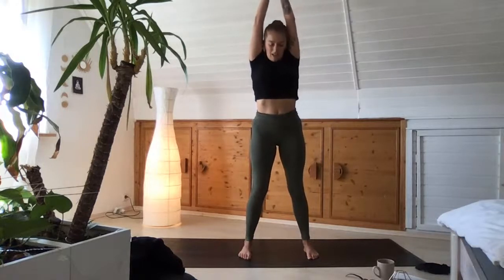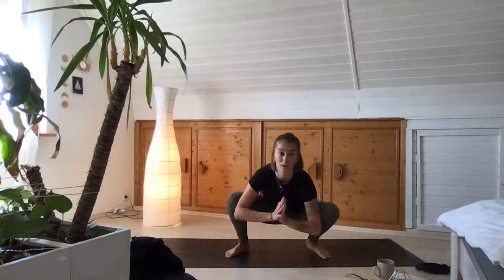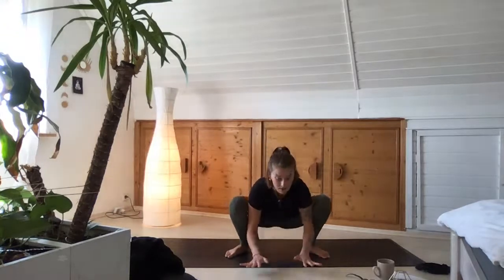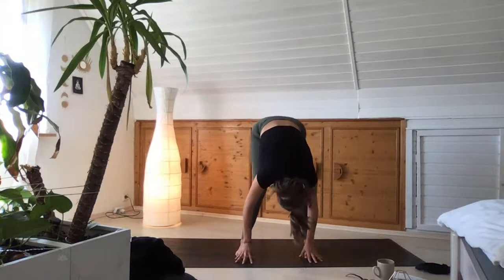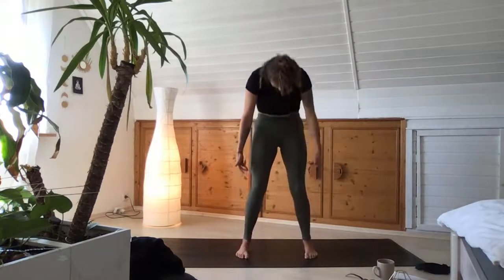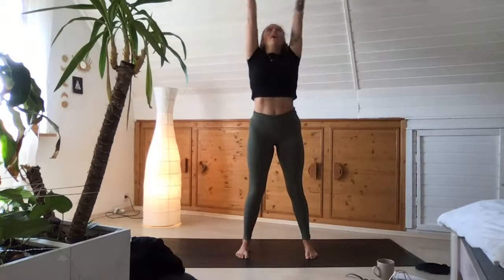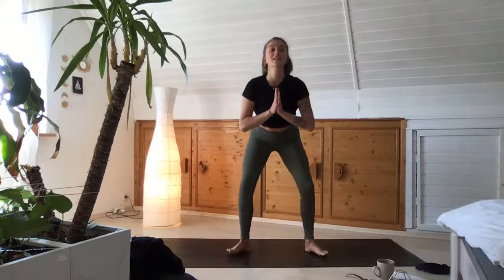And then exhale. Bring your toes again to the outside and sit down low for your malasana, for your yogi squat. Inhale here. And exhale, we do the same thing. Plant your hands, bring your feet parallel. Come into your wide leg forward fold. And then inhale, roll all the way up, bring your arms over your head. And exhale, prayer position. Sit down low with your feet pointing out to the sides.